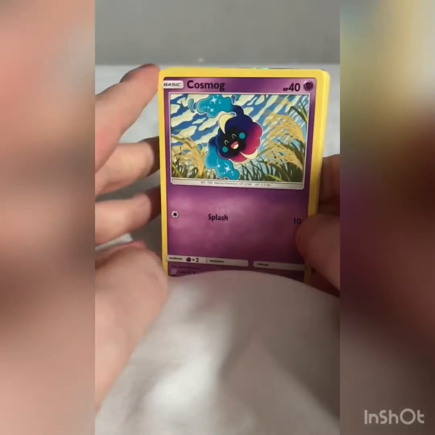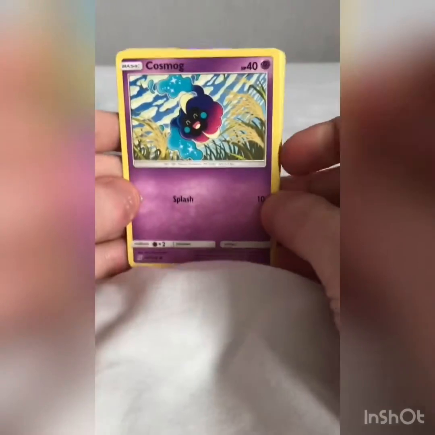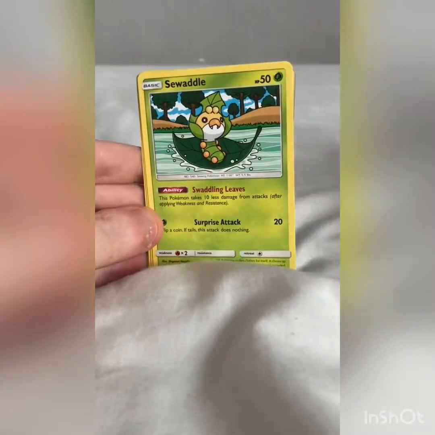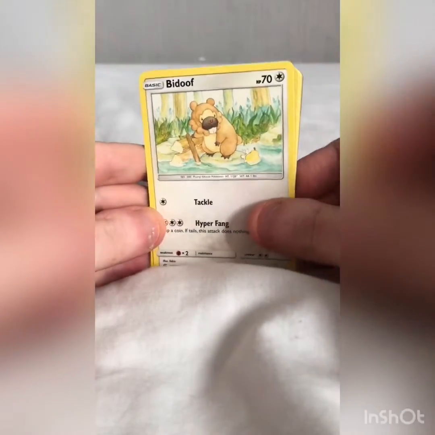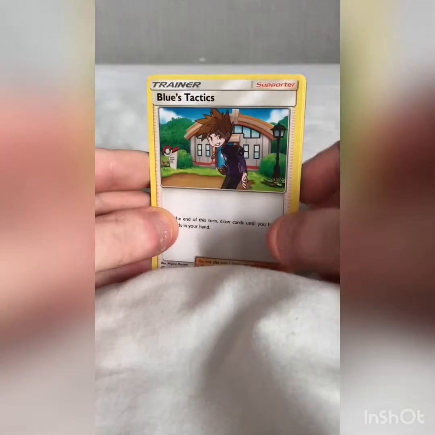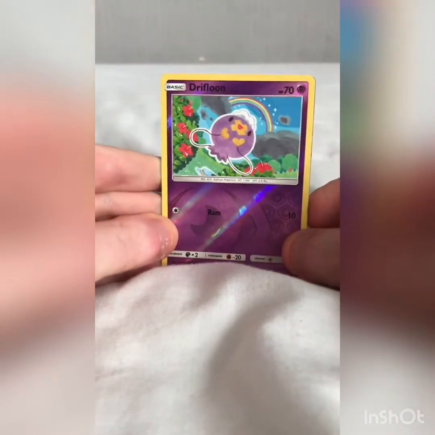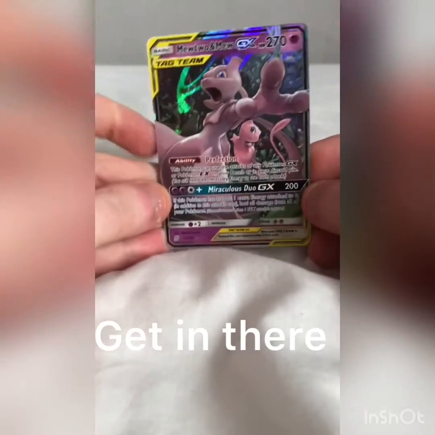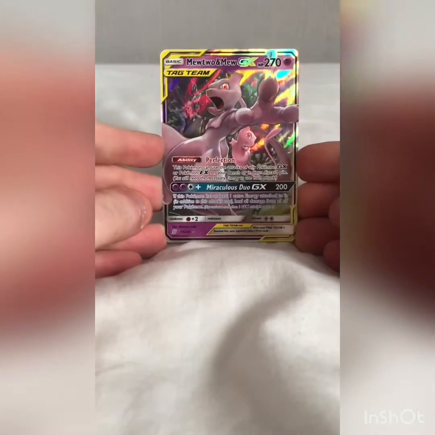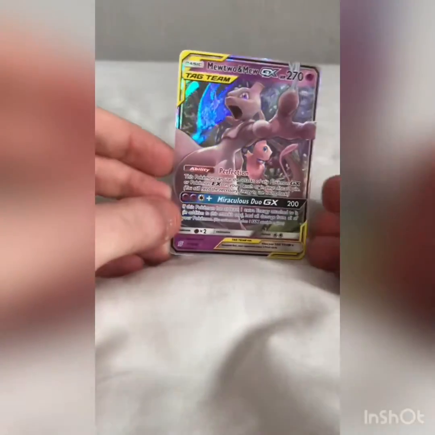Okay, so in Unified Minds, this is the Deoxys and Hesperion booster set. So you've got Cosmog, Surround It, Gible, Swaddle, Bidoof, Leaf Energy, Aselph, Blue's Tactics, Fracture, Reverse Holo Drifloon. Oh wow, and a Mewtwo and Mew GX. Very cool. Now I heard there is a rainbow rare with this, so hopefully I'll be getting that. But it's a really good start.